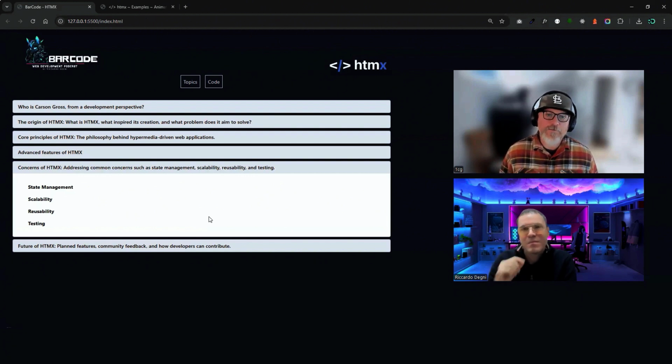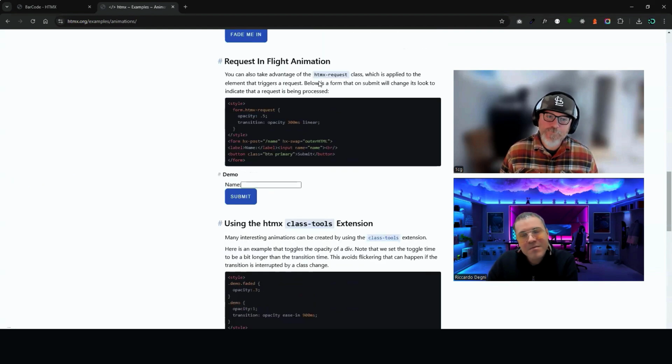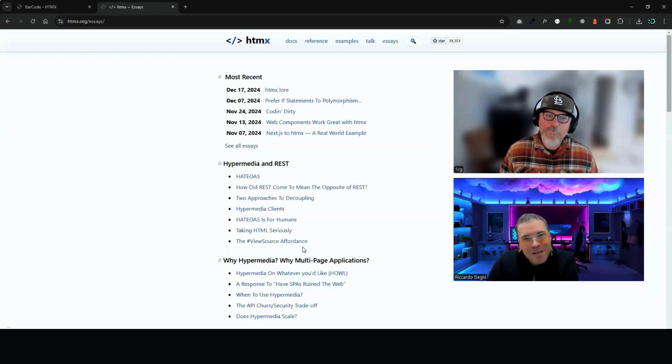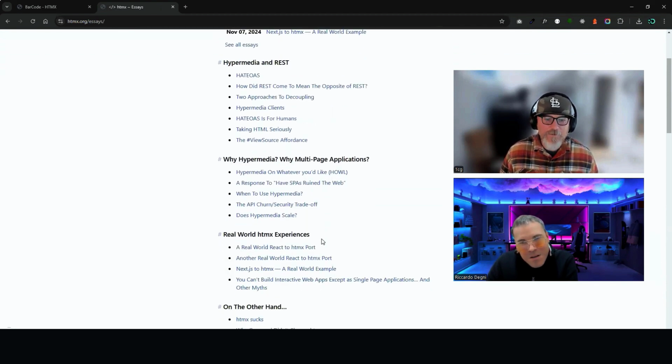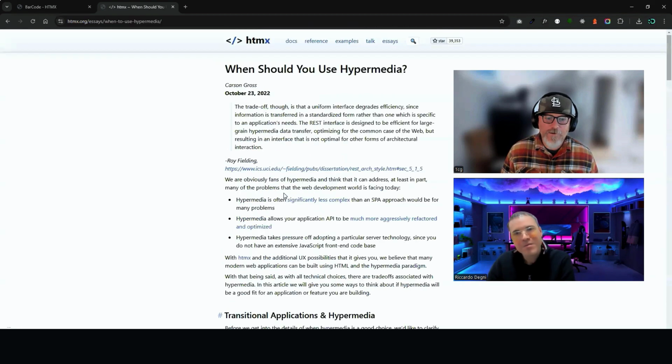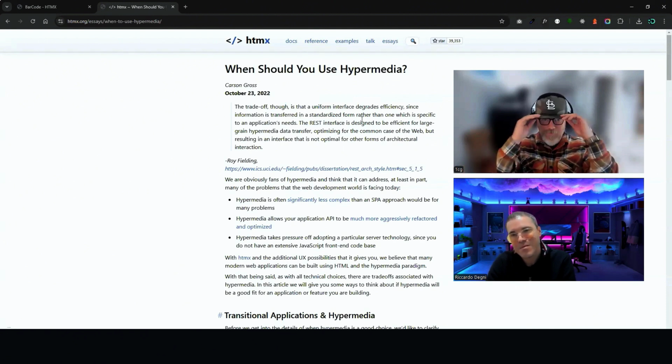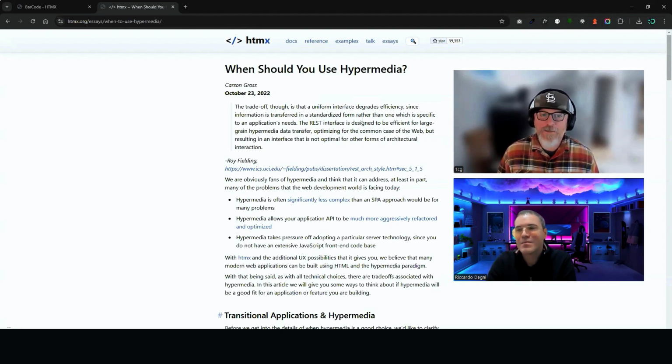There's an essay called "When to Choose Hypermedia," it's in there somewhere. When to use hypermedia, the third one down after why hypermedia. And so I try to outline when it's a good idea and when it's not. But I think the reason to pick HTMX or not pick HTMX for a particular problem is mainly driven by the interactivity that you're trying to achieve, not by something like state. If anything, HTMX has a better state story from a simplicity standpoint, because now you're going from two sources of truth to one source of truth.